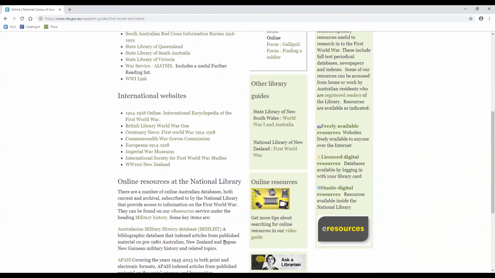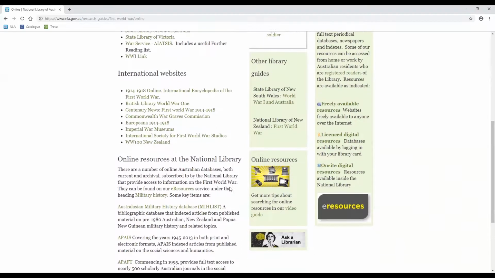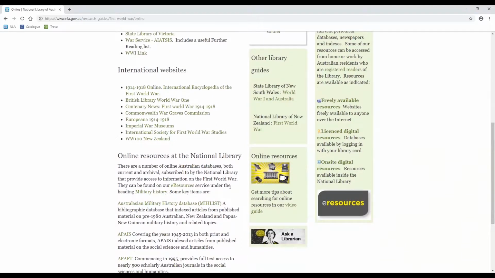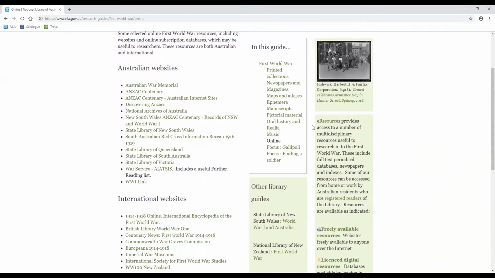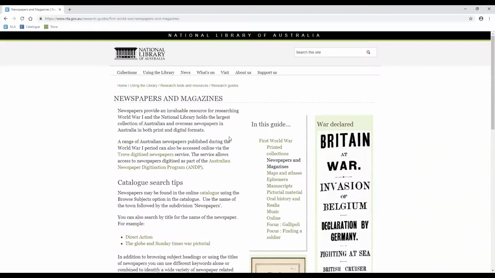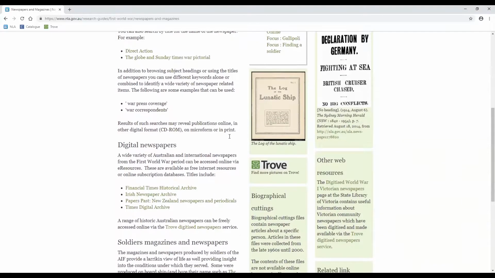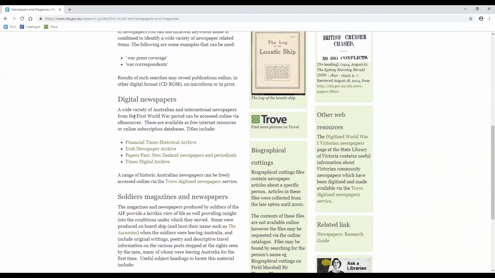They've mentioned a couple of e-resources here, but by coincidence, we don't have many on-site e-resources, but these ones just happen to be. So I'd recommend in this instance going to the newspapers and magazines section, because in this one, that's where it'll show you things like the newspapers that were significant in their coverage around the First World War.